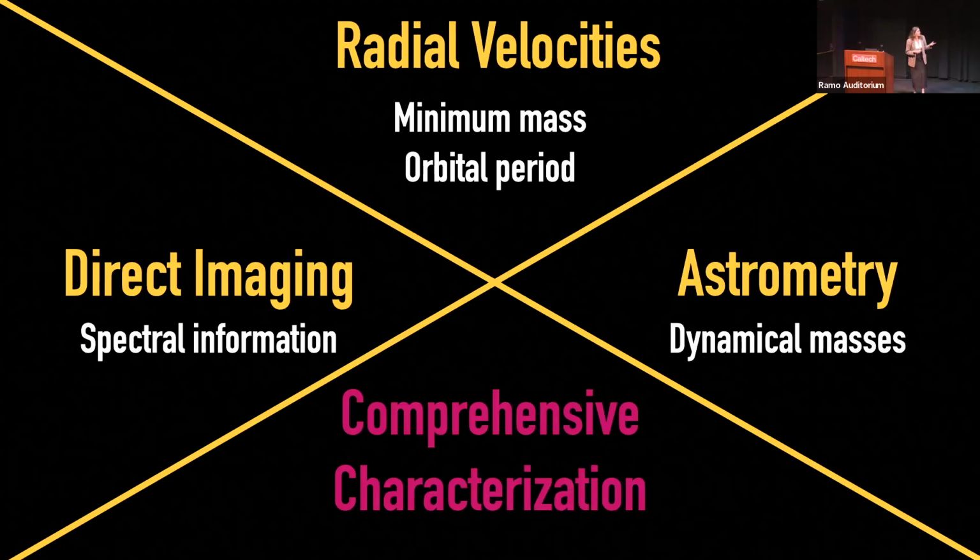And then what I'm going to move towards speaking about as well is how that direct imaging folds in. So as I mentioned before, not only do you increase the detection efficiency, but you get additional astrometry if you get that detection that you can fold into your orbit fitting as well.